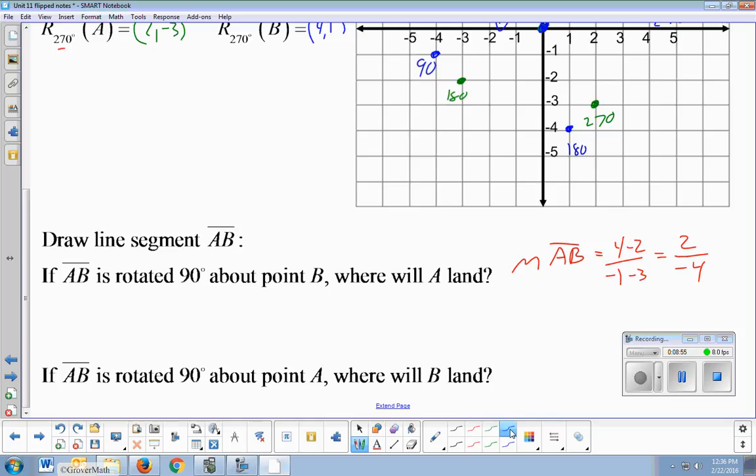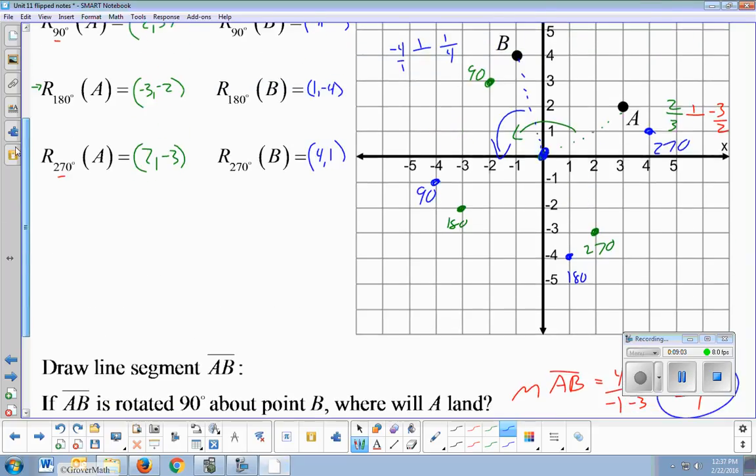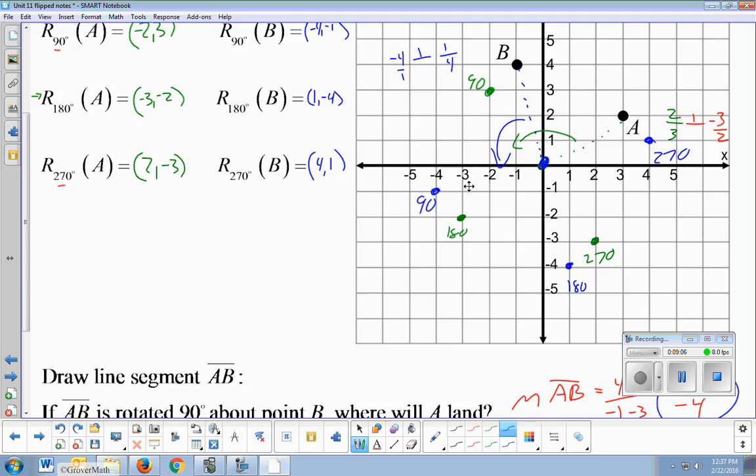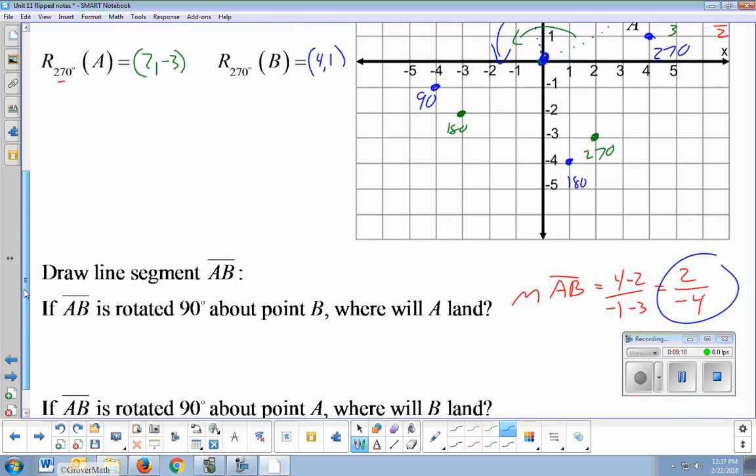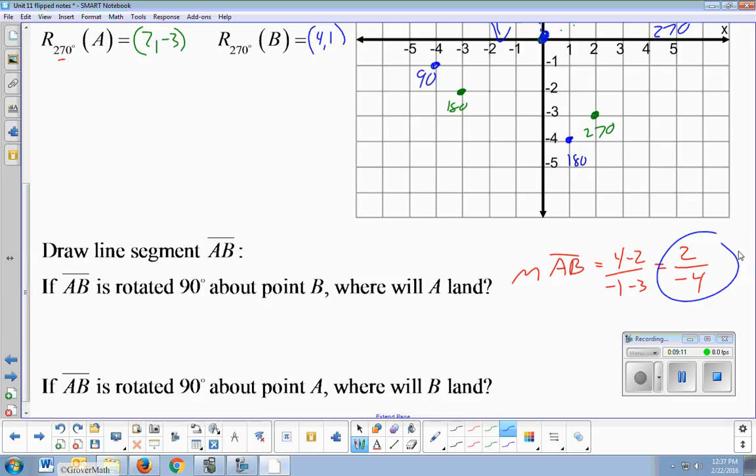And here's where it gets a little tricky. Last year in Algebra 1, when you did the slope formula, you simplified this. I do not want to simplify it right now. The reason I don't want to simplify it is because when I rotate, I need to be the same distance. And if I simplify that to be 1 over 2 and then rotate, I won't be the same distance as up 2 over 4. So I need to keep this unreduced for now. All right, so that's the slope of A, B.